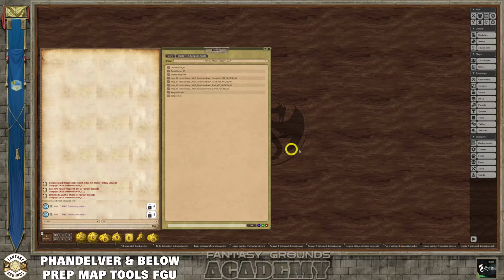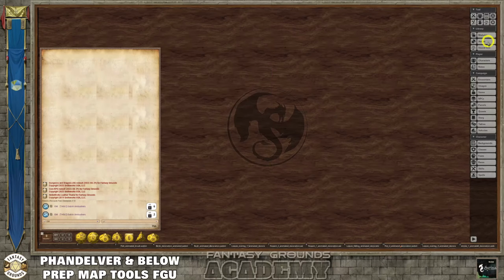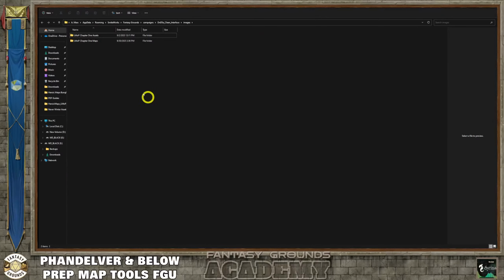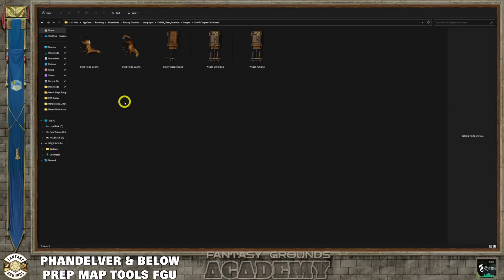So in Fantasy Grounds, in my assets folder, this is what I have for assets, but they're all in PNG format. I'm going to take you to that folder, and this is a subfolder that I have. There's one for maps, one for assets. I'll open this up and enlarge it so you can see what's going on.